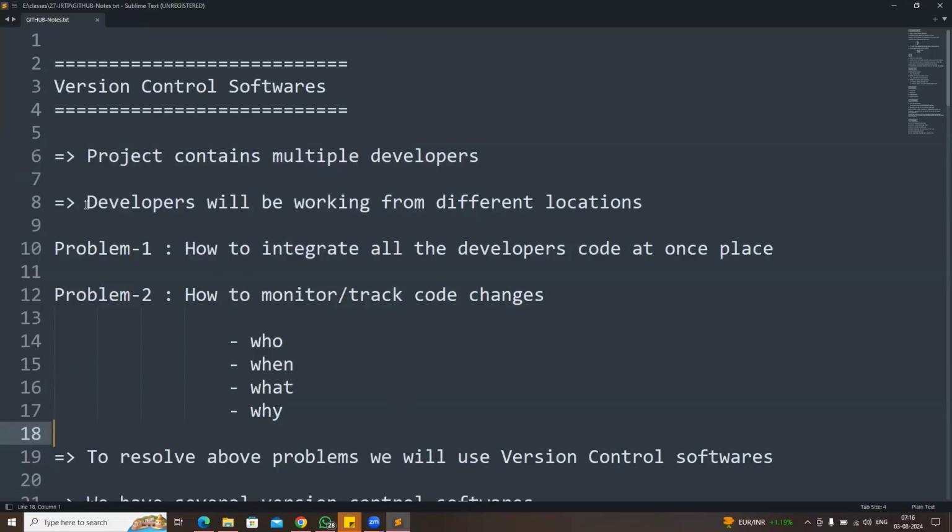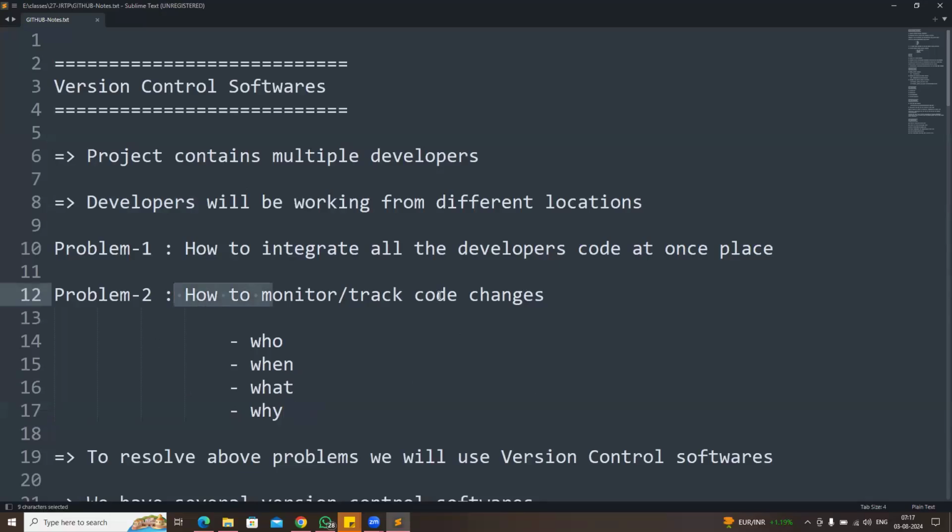When people are working from different locations, we are going to face two problems. First problem, how to integrate all the developers' code at one place.